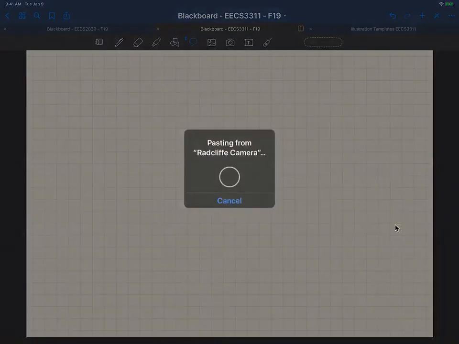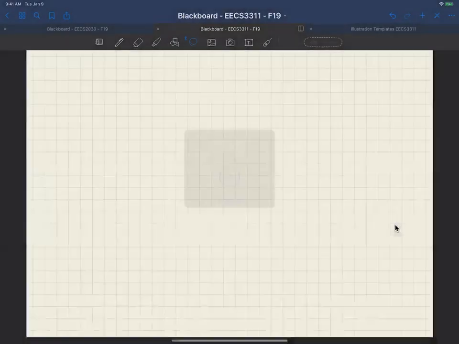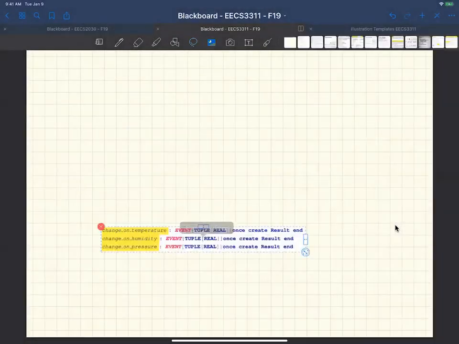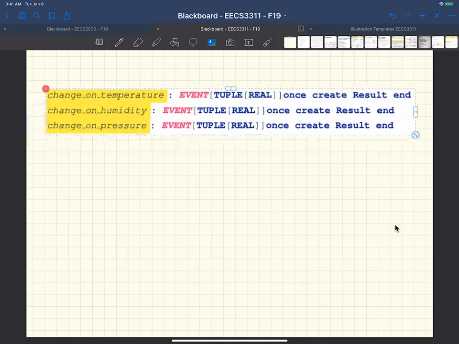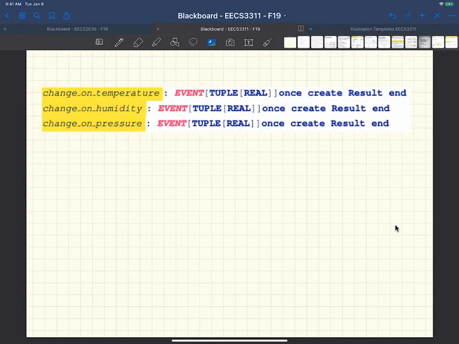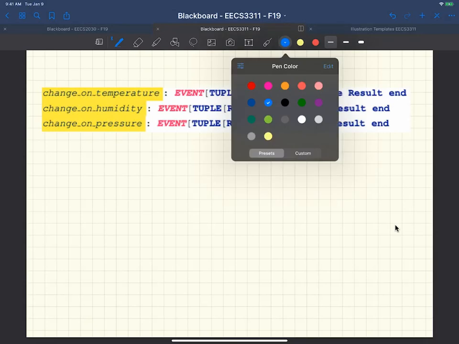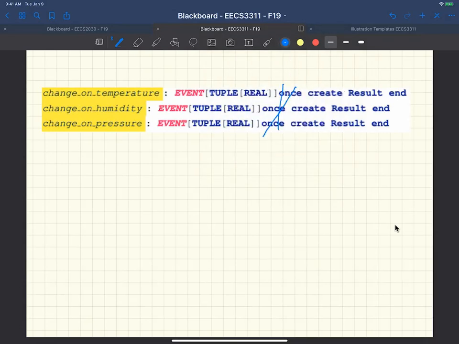Now, to really understand why we should use once, let's think about what happens if we don't use once. Just say do. If we do this, it simply means every time we call change on temperature, it's going to give a new event object.